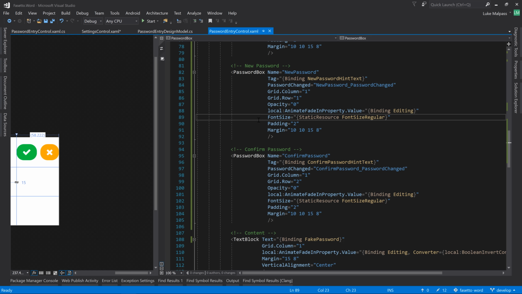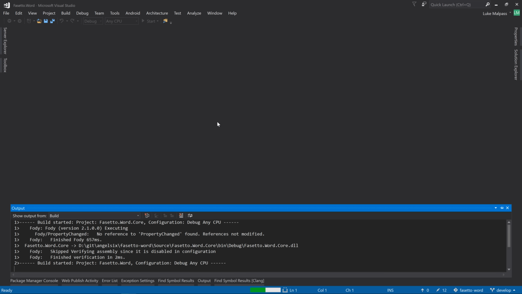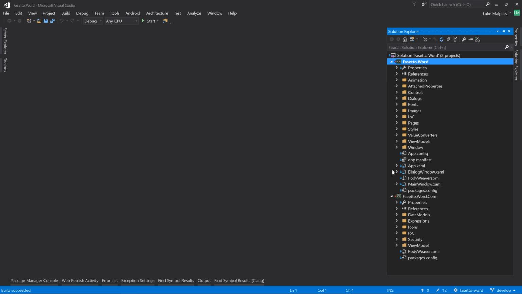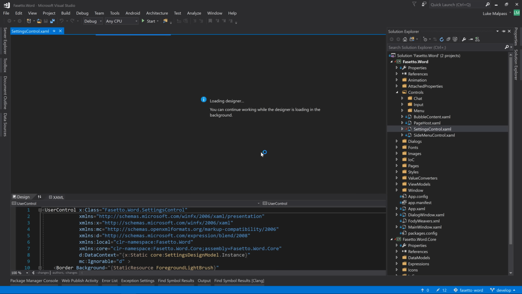So in fact, let me just completely clean and reopen everything. Okay, I've just completely deleted all the VS folders, the bin, the object, cleaned the project, rebuilt the project. So let's see if that's fixed the visual, which I'm hoping it has.